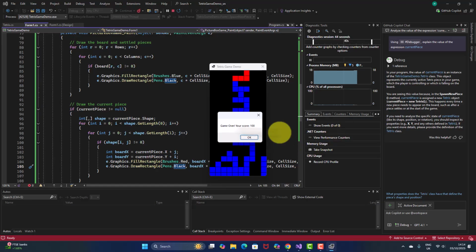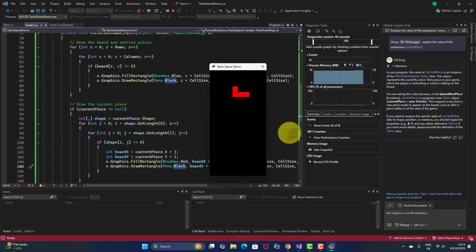Only 100. So I think black is better. I'll leave it like this. The colors are okay. Now this is a simple version of this game.